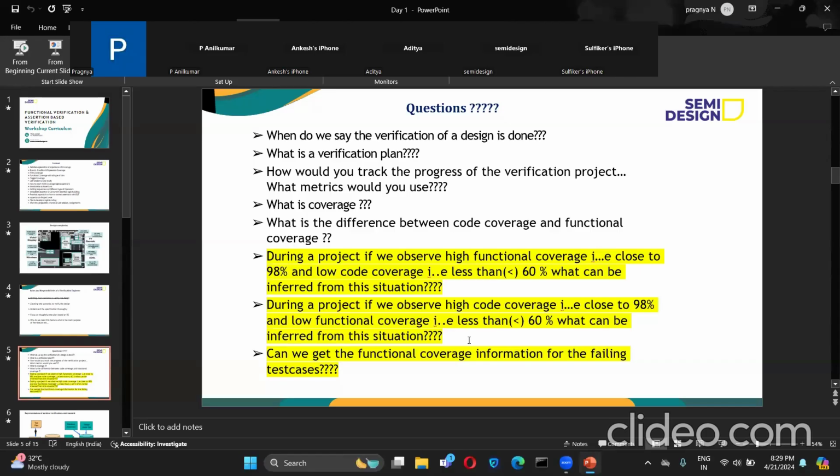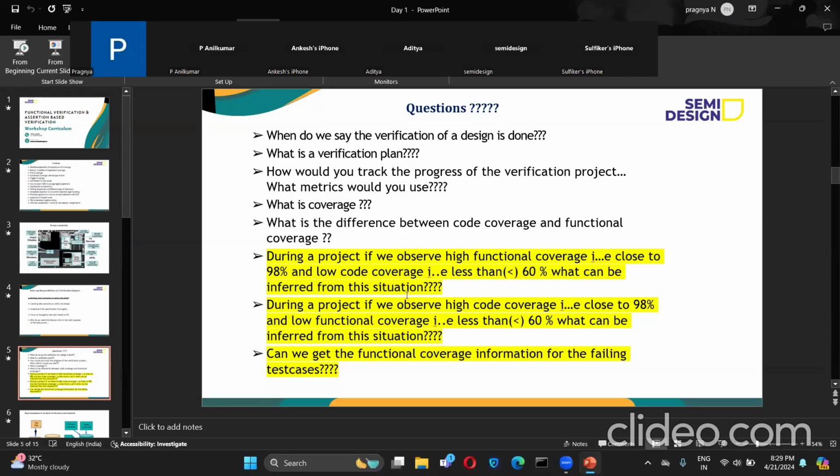Through functional coverage also, you can say that my verification has progressed this much. Basically, what I'm trying to explain is that verification progress can be measured through different metrics, that is code coverage and functional coverage. So we can say our verification of the design is done so far. How good the progress is can be told by analyzing code coverage and functional coverage. And assertion-based coverage is also one of the aspects to verify the design.